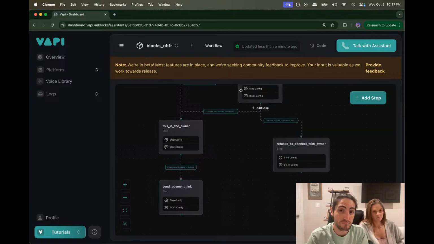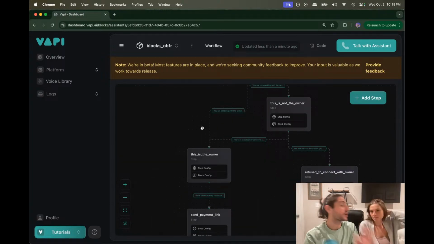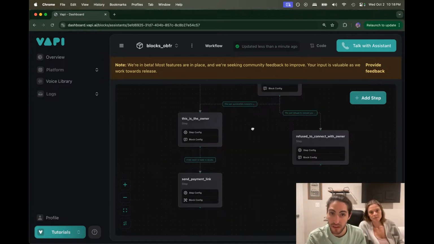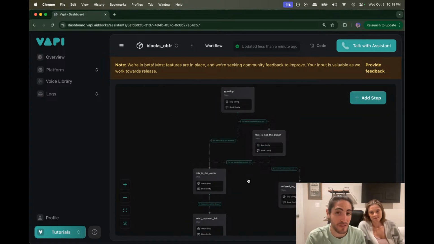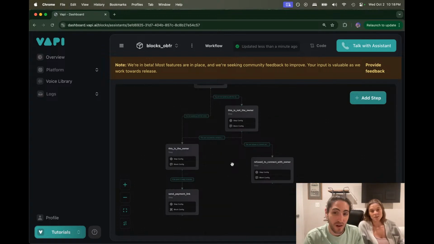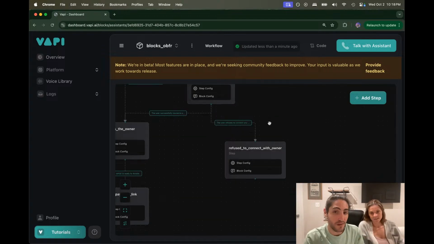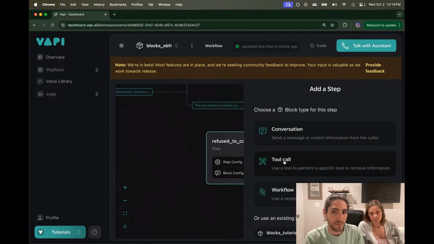Okay, so that's our whole branch for talking to the owner, what we call a happy path. And 2 hours is probably a decent time for creating this whole thing for the first time. Yeah. I just want to do one thing, which is you get 3 options like we were showing in the Figma: conversation, tool call, conditions, which were these, and then workflow.